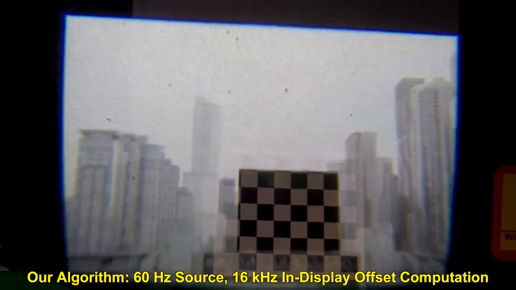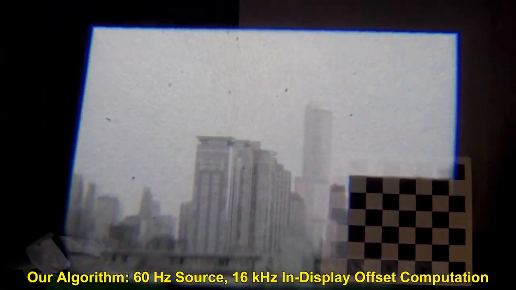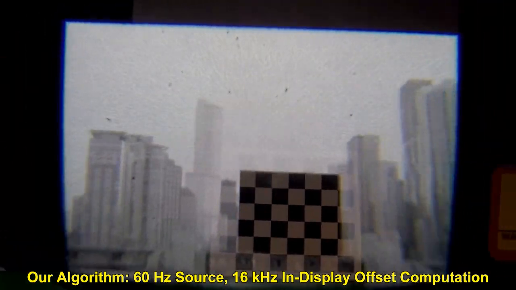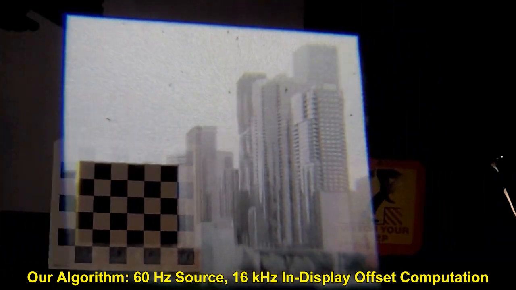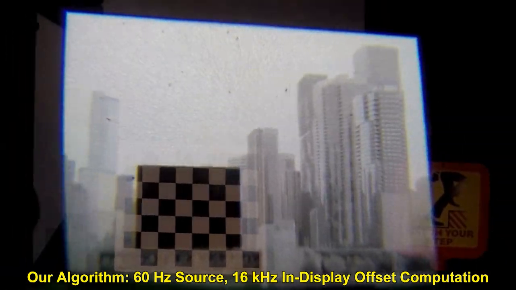Note that the portion of the overlay that is intended to be aligned remains aligned even under this fast motion. Also note the quality of the gray levels, despite being a 6-bit per pixel image source.